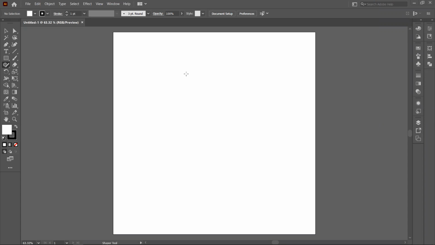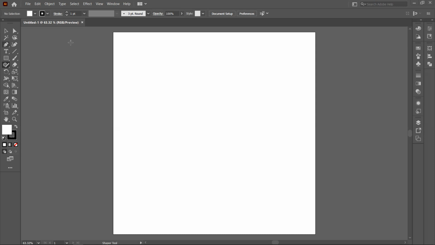With this lesson, you're going to learn how to use the tools in Illustrator. You have the tools here on our left-hand side. Now, if you install it for the first time, sometimes you may not see all these tools that I'm seeing here. To get that, you have the workspaces in Illustrator.